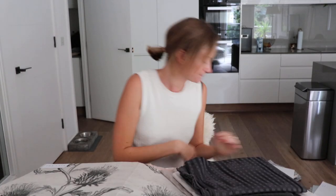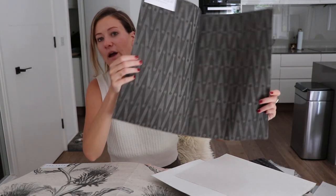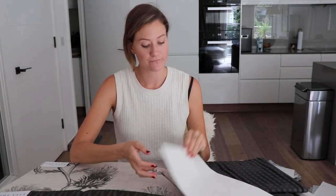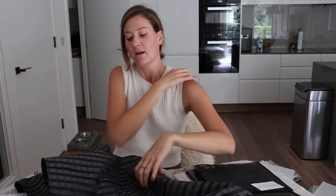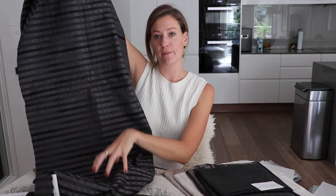We have Florentine Zag again but in that really cool charcoal color palette — it makes it more masculine and more intense, which I love, and I like how that mixes together with the Sinara. And of course Florentine Zag in a really light color as well, plus Veil Stripe in a very intense charcoal gray. This makes great upholstery or drapery — you can see when it drapes it actually holds its shape. So if you want that really grand traditional drapery with pooling at the bottom, it will stay in place and catch the window light really beautifully.